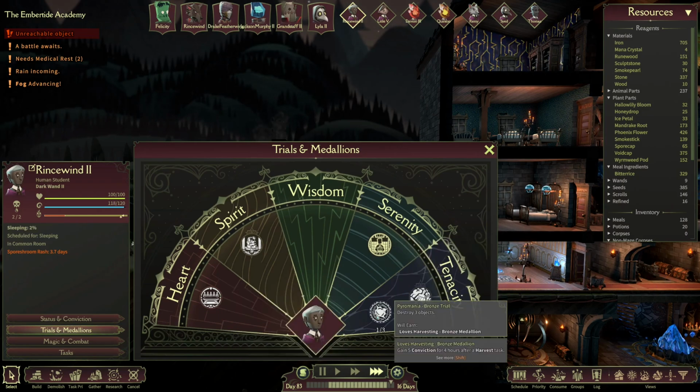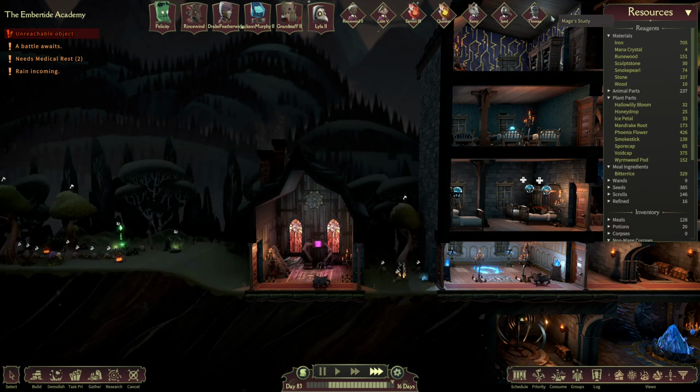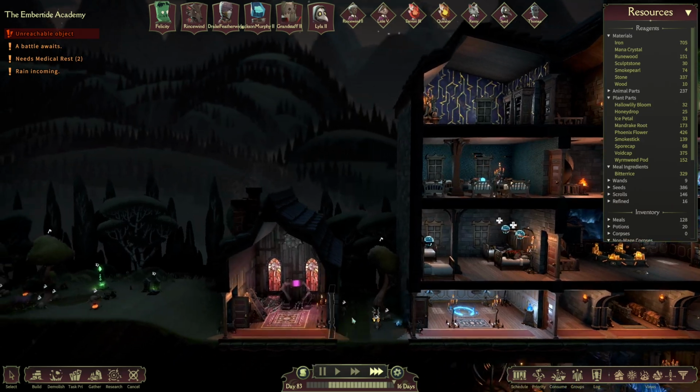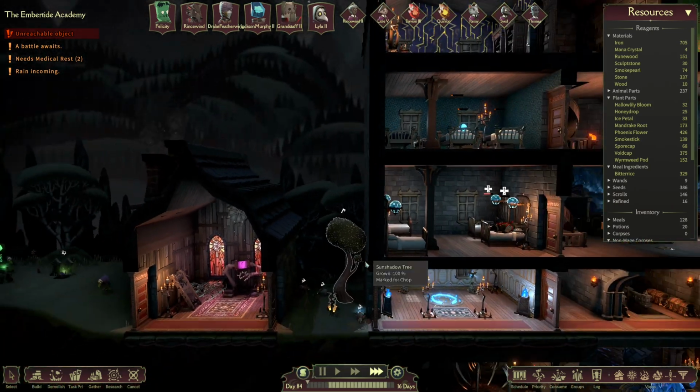No. Gain 5 conviction after harvest task. No, and none of these are really great for old Rincewind here. That's unfortunate, but that's okay. All right, cool. Well, then I actually am going to end this episode because I don't have a dog professor where I wanted to make these quilted beasts, which is unfortunate, but that's just kind of part of it.